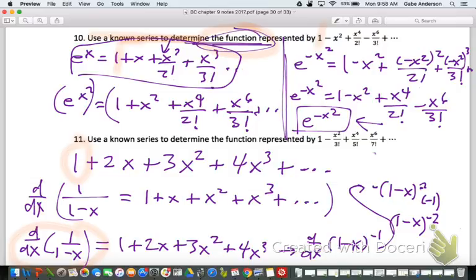You can mess around with these. If you wanted to, you could do derivatives of sine or cosine. That would get sort of confusing because the derivative of sine is cosine, right? So there'd be two different answers that would be totally valid. So I don't know if that would be a great question.